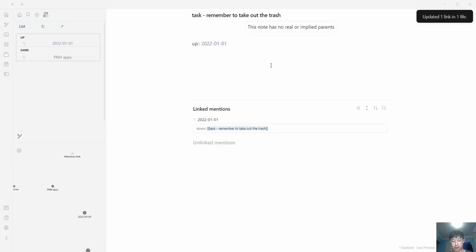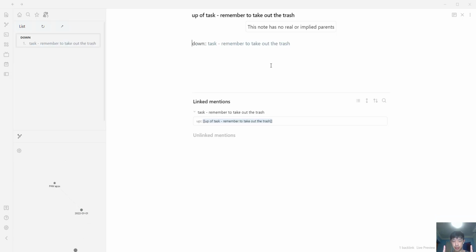And then you can go up from here as well. So a task, you know that maybe this is part of a project of just maintaining our household chores. So you can Control-Shift up.